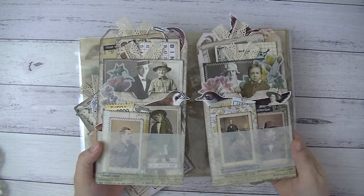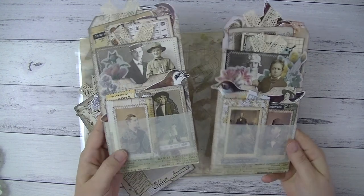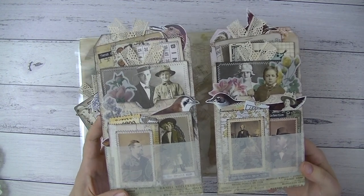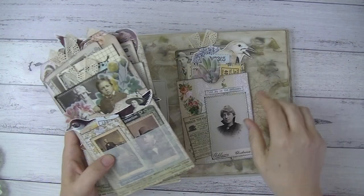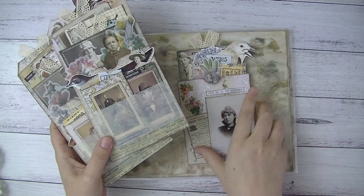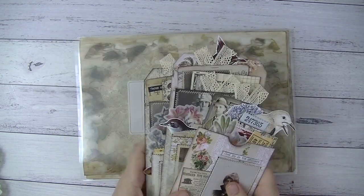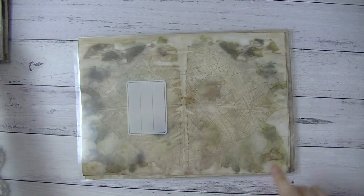These are just my regular size layered pocket tags, so I'll go through them a little bit later. So that's those ones, and then I've got a small one. So I thought on camera today I'll make another one of these regular size ones and one of the small ones. So I've got those, so I'm gonna pop those aside and we'll have a look through them later because they'll be in my shop.